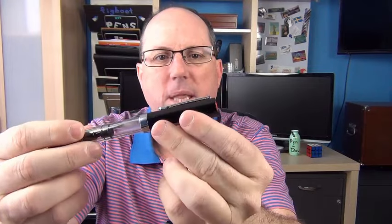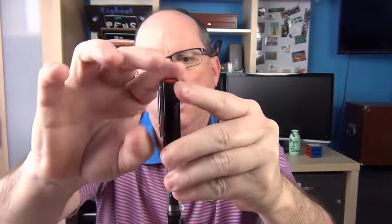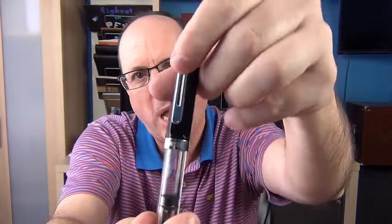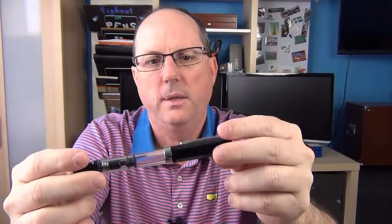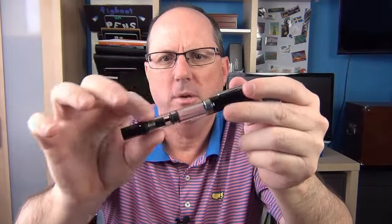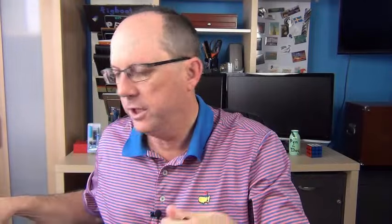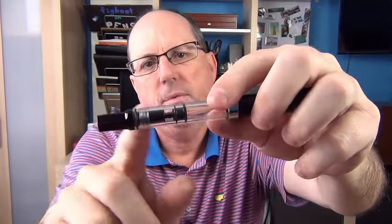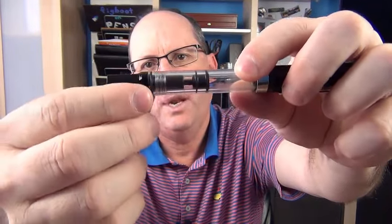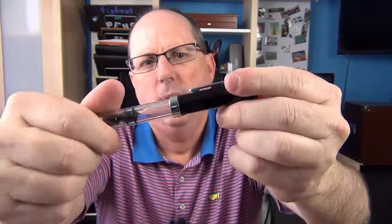We have a very blocky, six-sided cap. The clip is a decent size and it performs very well, with a line going down it — a decent design. Then we have a big cap band which says TWSBI, and it also says Eco and Taiwan. Then we have the barrel, which is perfectly straight and smooth. On most other TWSBI models the barrel is faceted — like the Diamond 580 — but this one is perfectly smooth and that works. You can see in here the piston mechanism, and then we have the piston knob, which is very nice and large, six-sided and very easy to grip. This pen twists off.